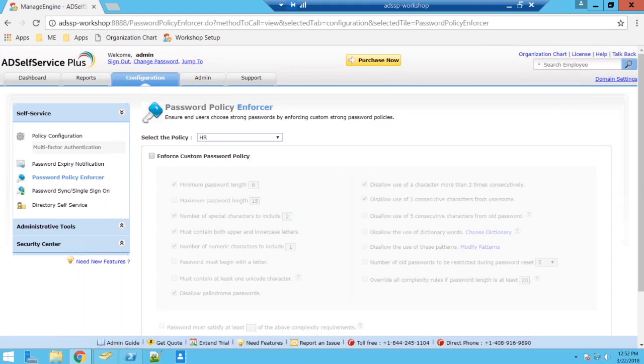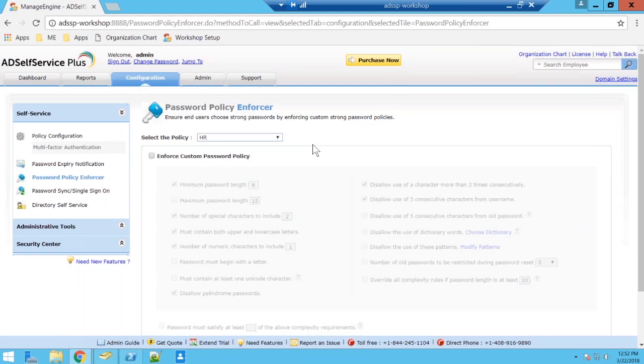I am talking about password policies that the native Windows Active Directory environment does not support, policies that have not been updated in the native Windows environment for the past 18 plus years. I am talking about more complex password policy rules like the dictionary rule, the restricted pattern rule, and many other password complexity rules like the history rule, consecutive characters from the username, and many more.